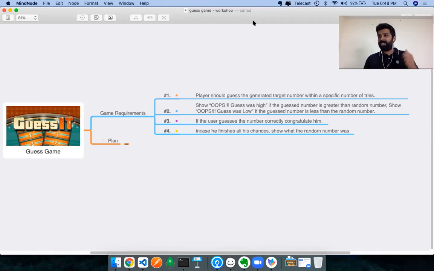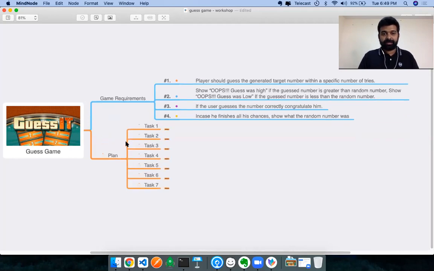Yeah. So the first and foremost always starts with a plan. Now you know that this is the overall thing that needs to be accomplished. Now it's important that you break it down into smaller tasks and smaller chunks. Okay, let's get started. So I've broken it down into 7 subtasks. Each of the subtasks we will code. I will explain the coding to you and you will also code along with me. That's what is going to be happening today.